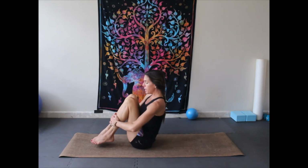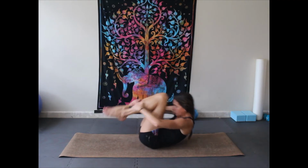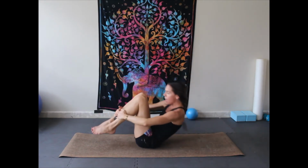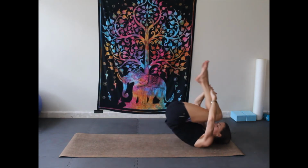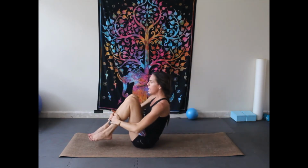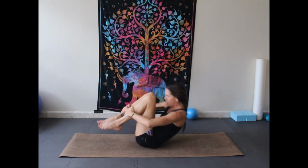Okay, you're gonna pull your belly button in towards your spine. You're gonna tilt your hips back, right down to shoulders, and then come back up, trying not to touch your feet onto the mat. Inhale, exhale, inhale, exhale. If you go back with a flat back, you're likely to hurt your neck, hurt your back. I don't recommend it.